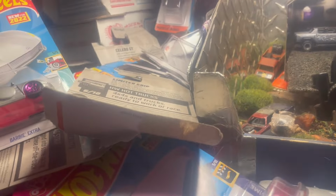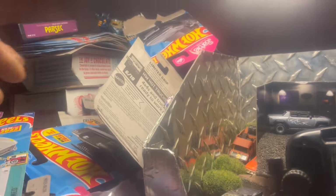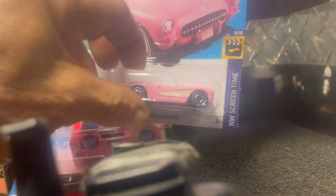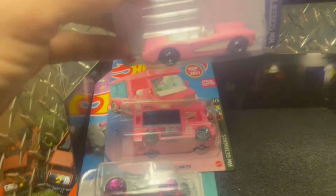I've already opened up the Barbie Dream camper. And I died. That camera holder doesn't hold very much. Especially I got a mess to clean up here in my studio. I got this goofy looking one. And I got this van, and here's the Corvette. And I think I've opened those before, so I'm just gonna open this Corvette and call it a day, or night, or whatever. Let me see if I can stick this back in there. Okay, so perfect. Let's see. There we go.